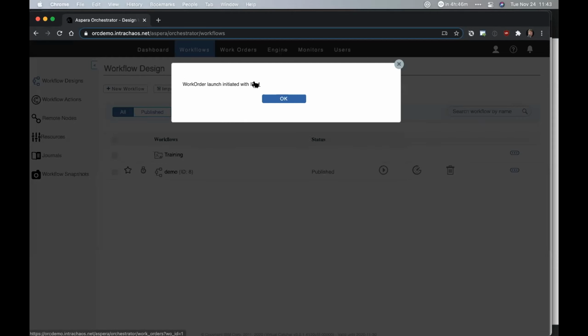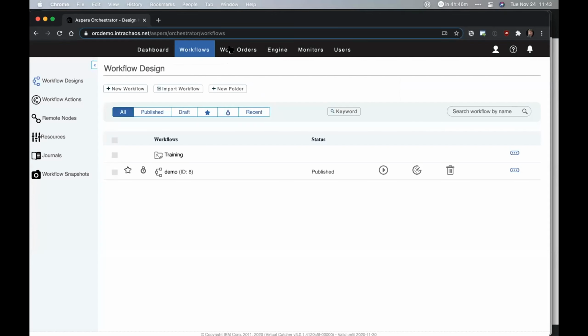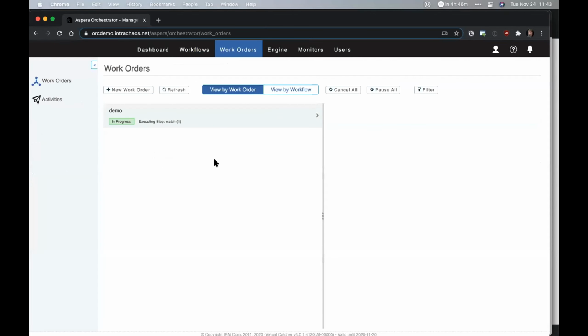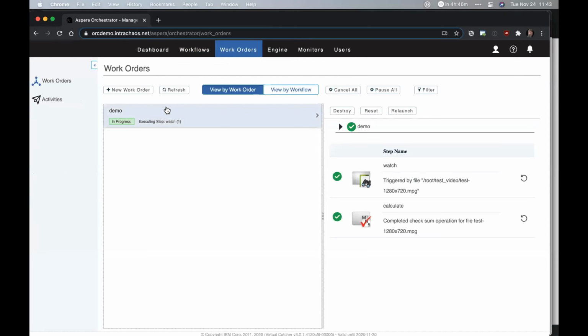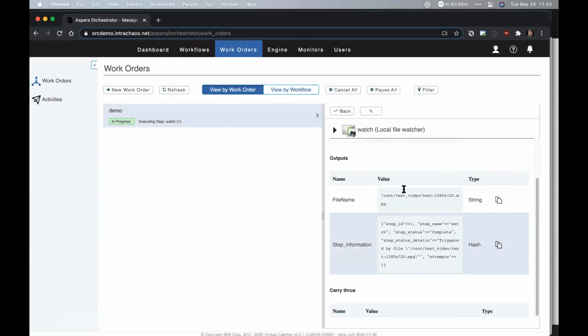So I've now launched the work order and I can see it over here in the user interface. And when I click on it, I can see that it was triggered by a file that matched this. It matched the star.mpeg, so it gives me the file name.